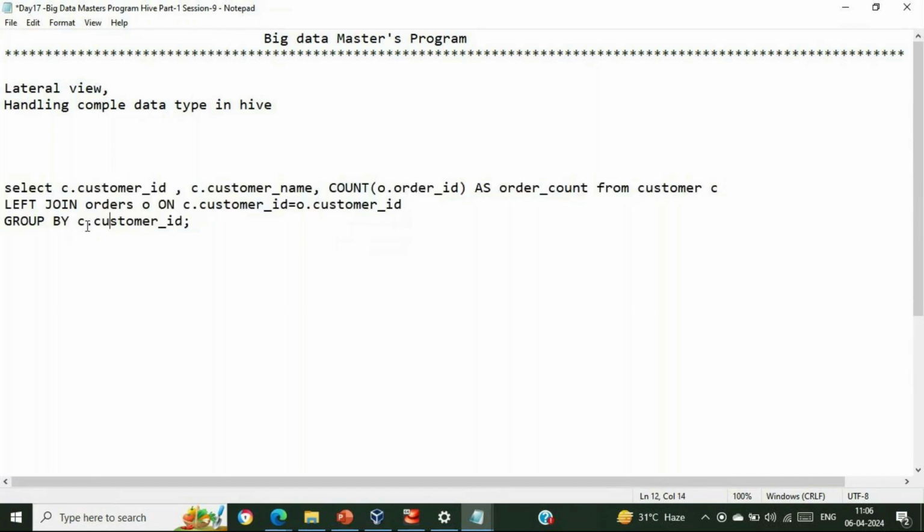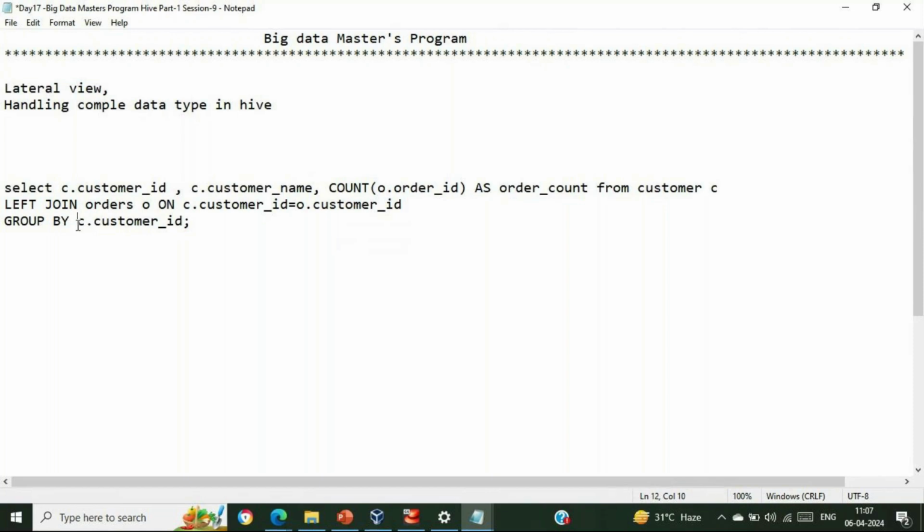Why? Inside the select statement, MySQL is going to take the reference if a column is mentioned or not. Let me repeat it once again.